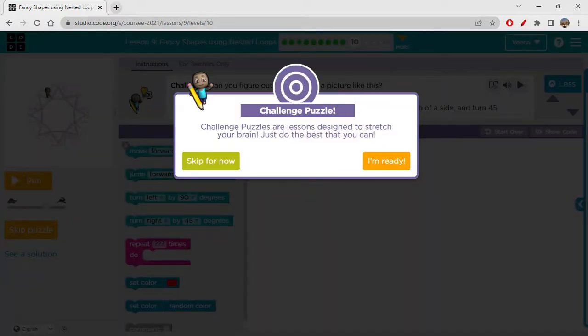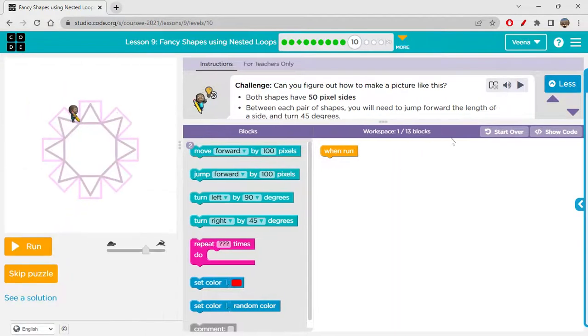Okay. So this is a challenge puzzle and we're always ready to accept them, right? I'm ready. Okay, this is cool. Very simple, don't worry at all, right? First thing is, you can start off with one of the shapes, right? You can either draw a square or a triangle. Okay, so let's start off with the triangle, then the outer part, and then the next shape. Okay, so just check how many shapes you have. You can find an octagon here, that means 8 shapes are there. Okay, let's start off with drawing a triangle first.